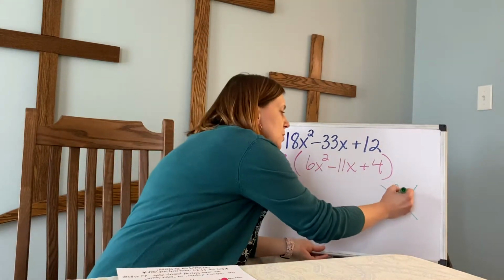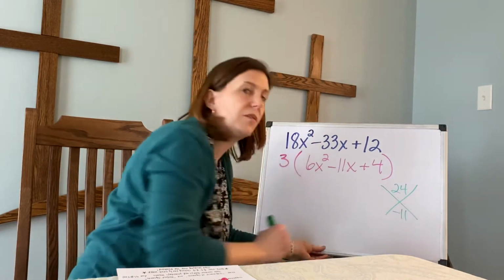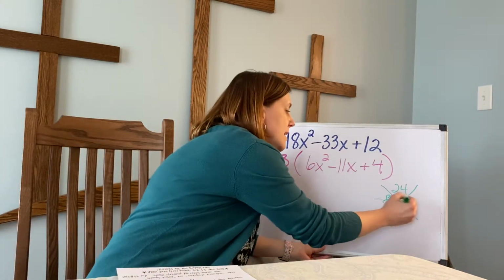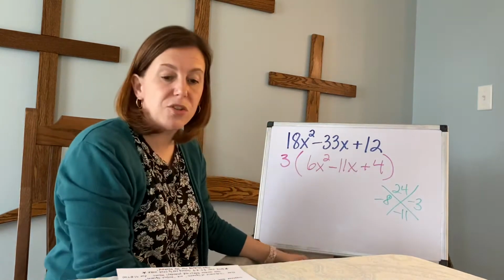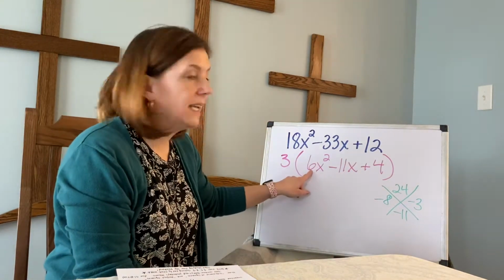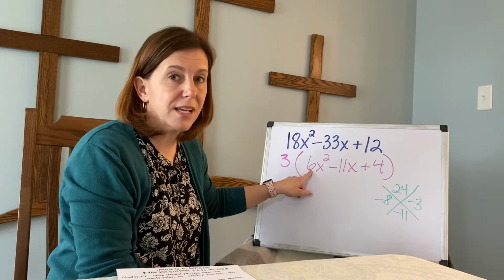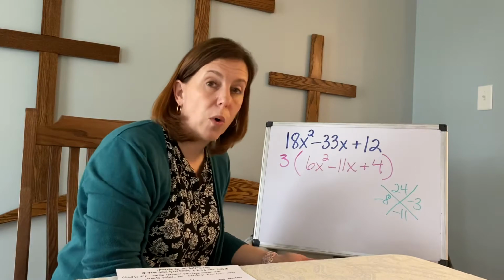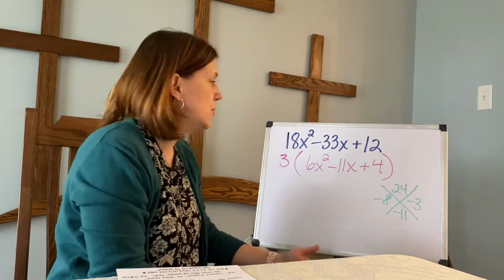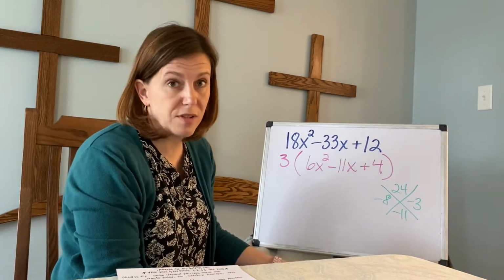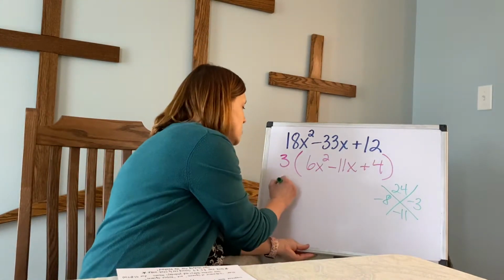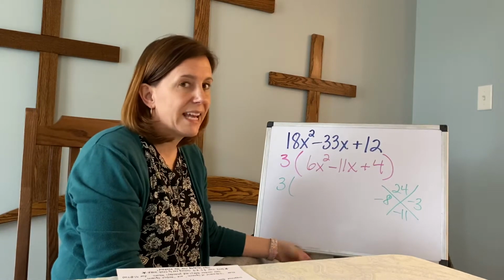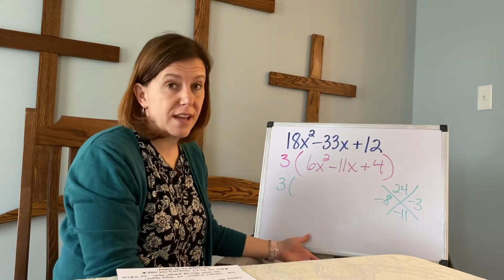So 6 times 4 gives me 24, and negative 11 goes in my basement. Well, in this case, negative 8, negative 3 are my two sides. If I have a lead coefficient here, this number 6, this tells me I'm going to have to use either divide and slide or my greatest common factor table. I'm going to go ahead and use divide and slide. So I'm never going to lose that greatest common factor out front. We don't just take it out and throw it away. It's still part of our answer.